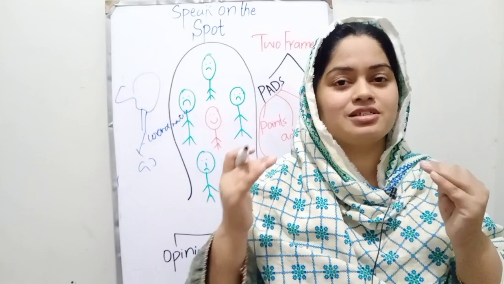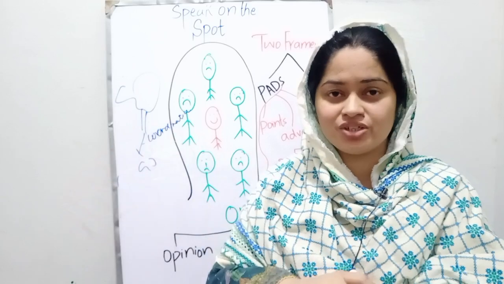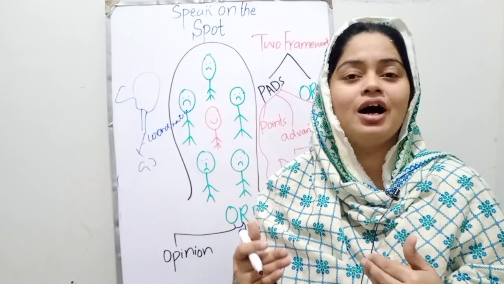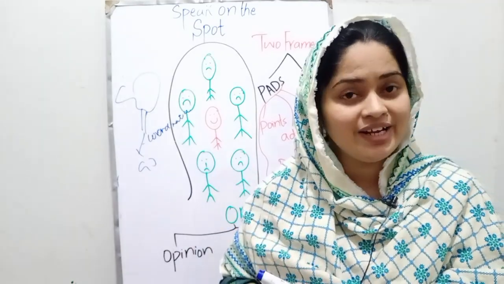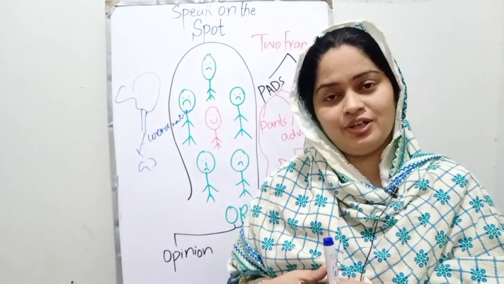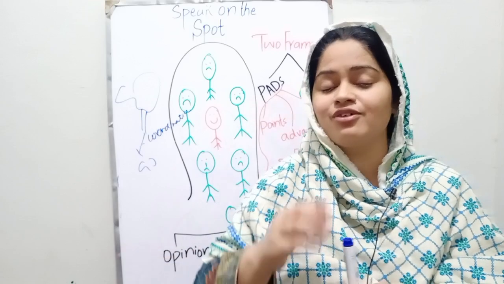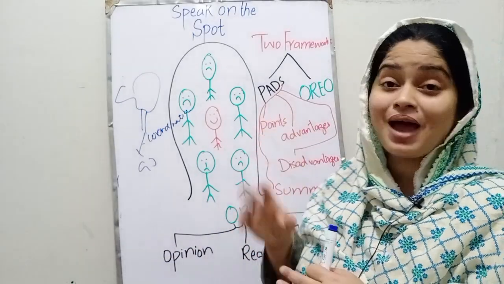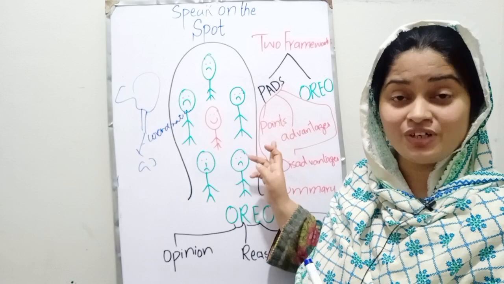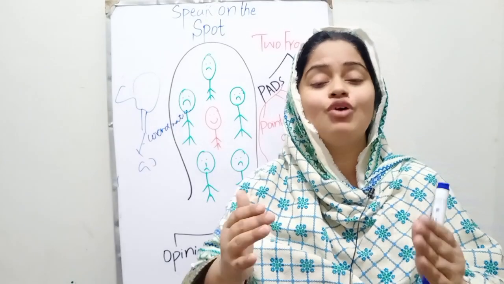So we are going to discuss these important frameworks, and we are going to apply them on each and every situation, so that you can get an idea how to speak even if you are not prepared, even if you are not ready to present your ideas, even if you have not equipped yourself with proper knowledge. So the very first framework, the very first template, the very first system you can call is the PADS. The first P stands for points, the second A stands for advantages, the third D stands for disadvantages, and S stands for summary.